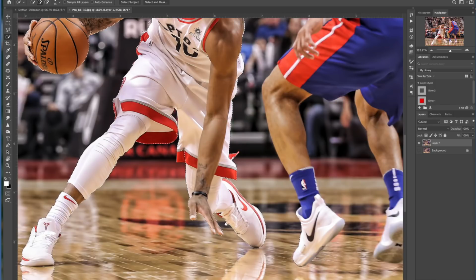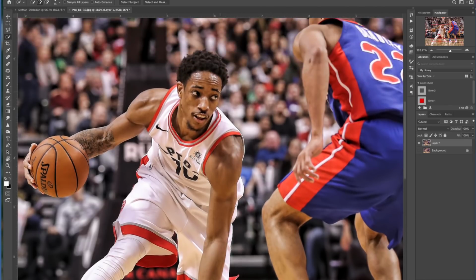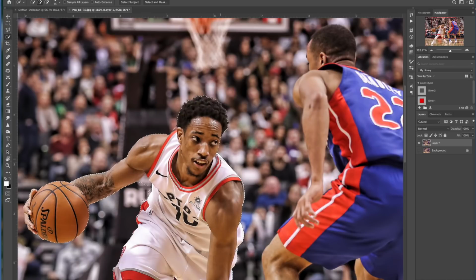Okay, we come up here. Right here, see this leg right here? I want to get this up. I should say pants leg right there. Okay, get that. Come up. Check all your edges right here, right there. Come on up. See right here at the sleeve. Now, if you had this at a small size, 50% or something like that, you wouldn't be able to see a lot of this stuff here.